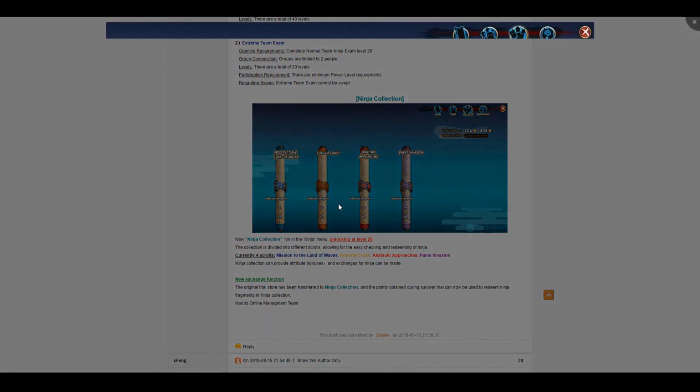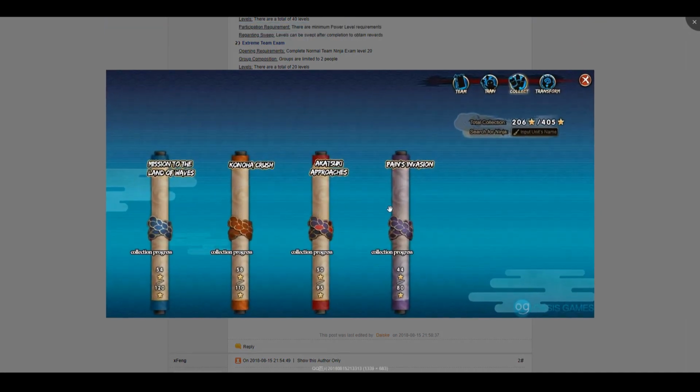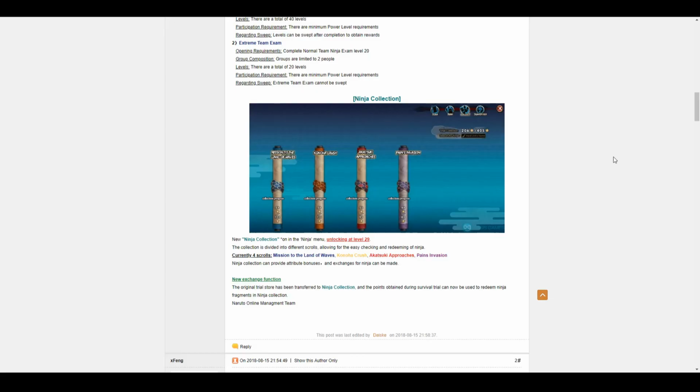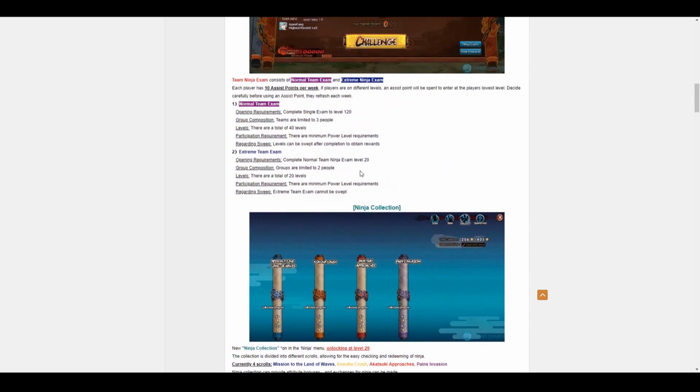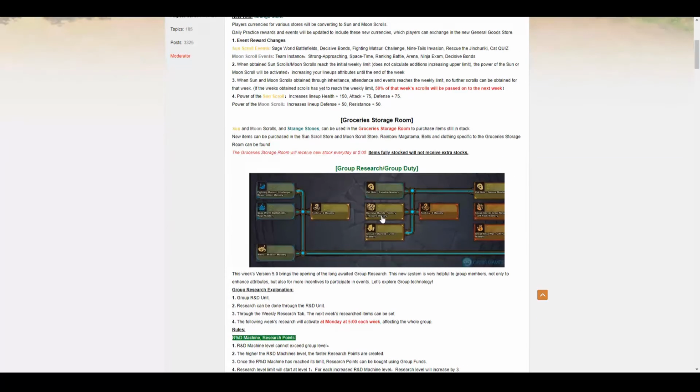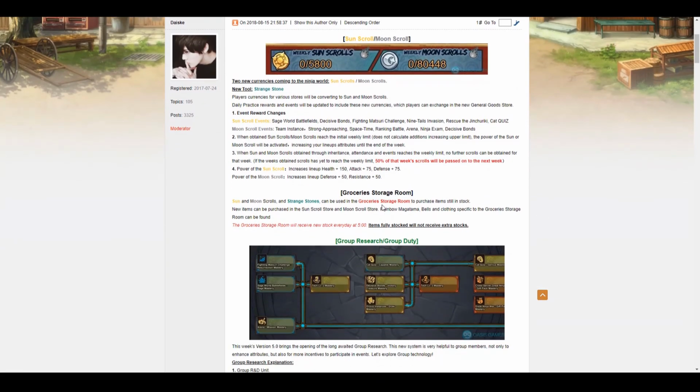Interesting. So, this is basically a whole bunch of ninjas where you can now buy with coins, which is great. It means there's a whole bunch more ninjas that you can 5-star, or in this case, collect. Makes it very easy to get the ninjas you want, and a good way to keep grinding out. Isn't this all exciting? And we get it all on the 16th of August, which is tomorrow, according to this video. But this video won't probably be up until tomorrow anyway.